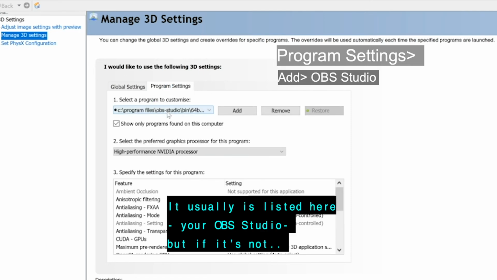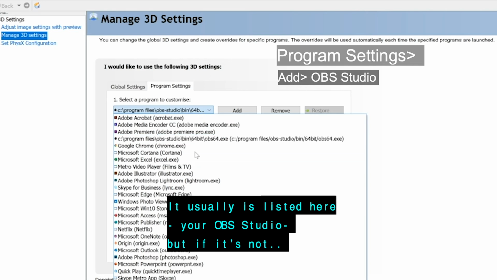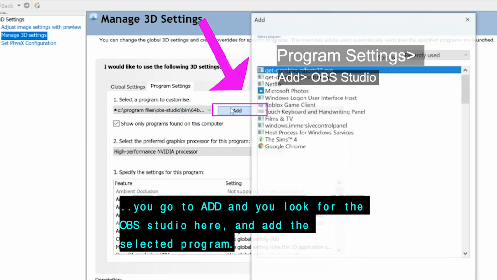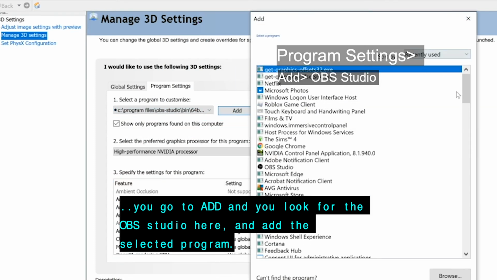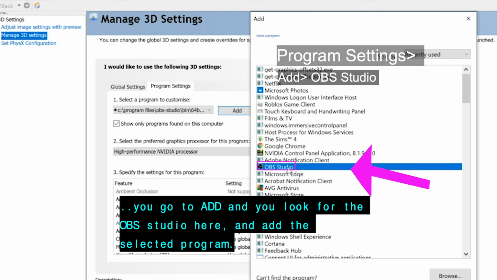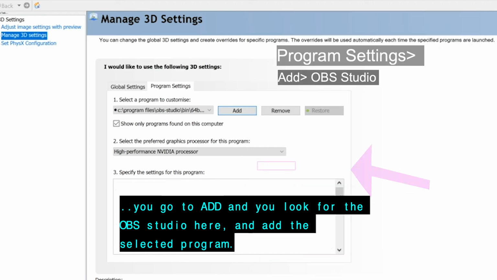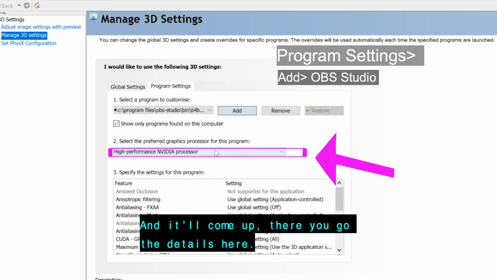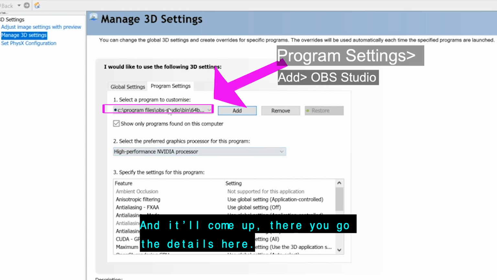Usually your OBS Studio is listed here, but if it's not, you go to Add and look for the OBS Studio here, and then add selected program, and it'll come up. There you go, the details here.